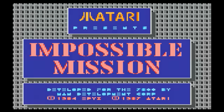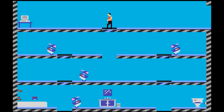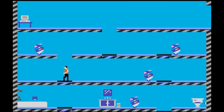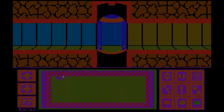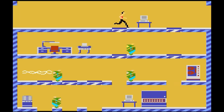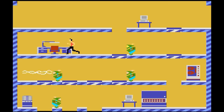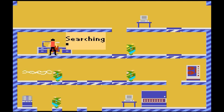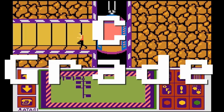Impossible Mission — the classic Epyx computer game. Go from room to room searching for codes and puzzle pieces to Elvin's lair. I wish I had some kind of blaster to shoot those annoying robots. Graphics are pretty good in the elevator stage, but not much else. This version of the game is actually impossible, so it's best to play the hacked version instead. I know a lot of people enjoy it, but I'm really not a fan of this game. C-grade.